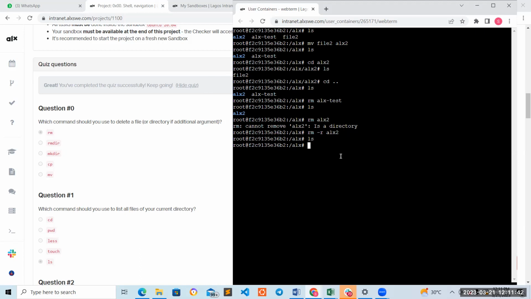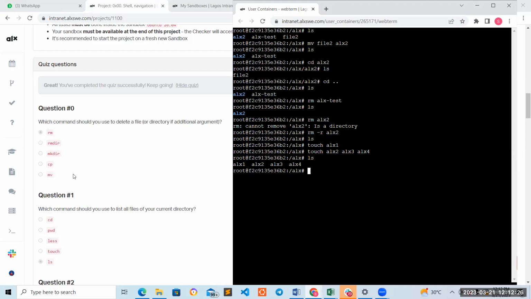All right. Now let's go on. We're just going to create another file because we don't have any file in this directory right now. So let's just use the touch command to create another file, als1. And then let's use the touch command to create als2 space als3 space als4. What this will do for us is help us create 3 files at the same time using just one command: the touch command followed by the 3 different names of files we want to create, and then enter. So when you ls, you have 4 files inside, because we used this command to create 3 different files at the same time.